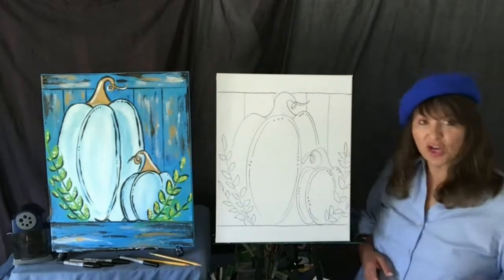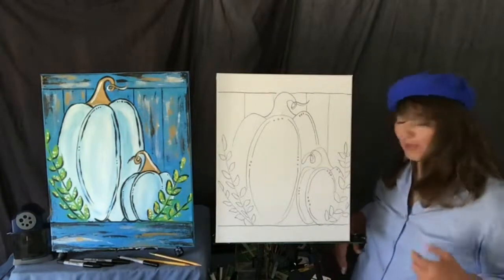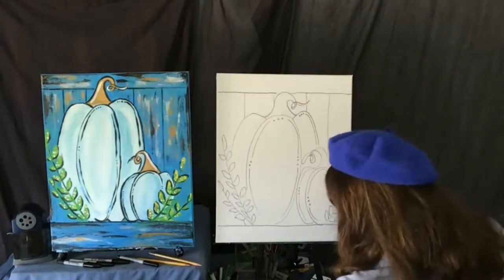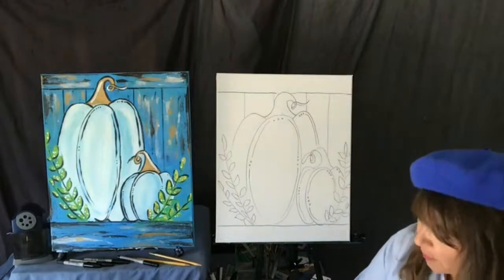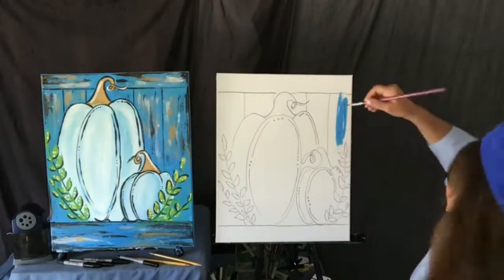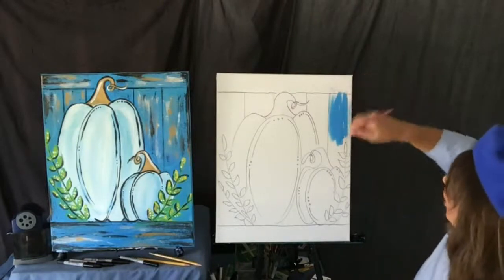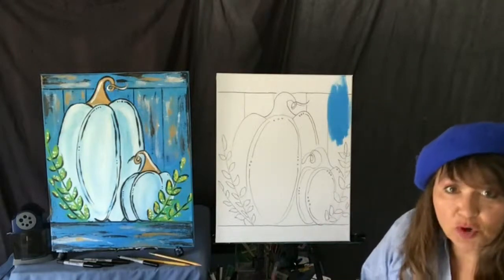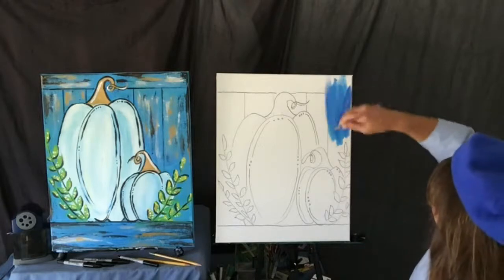So I'm going to do the entire background first, and don't worry if you cover up your lines. I'm not going to wet the brush. I'm going to use the dry brush, okay? And I'm going to just scoop up some blue on my brush, right? And I'm going to paint in the background. Now, that's pretty. So that's just one blue. Now, what if I scoop up some more blue to give it a little bit more two-tone look? Do you see that?